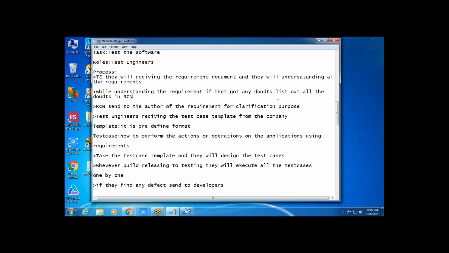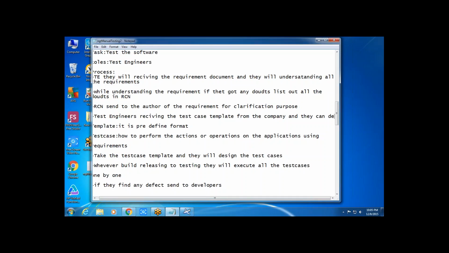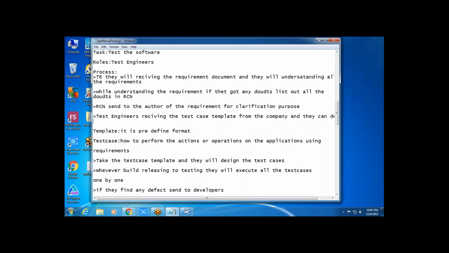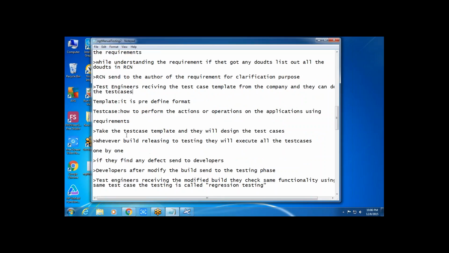Once the clarification is given, test engineers again understand all the requirements, receive the test case template from the company, and design the test cases.